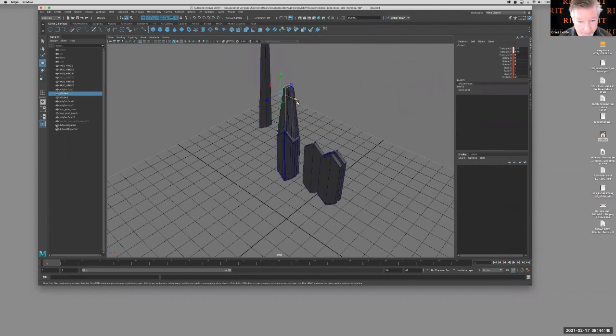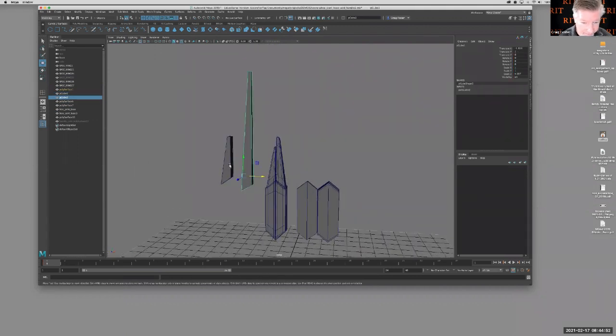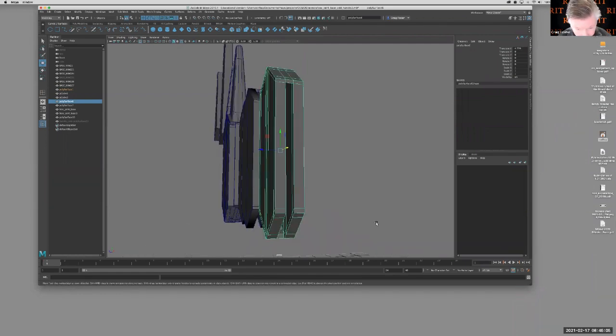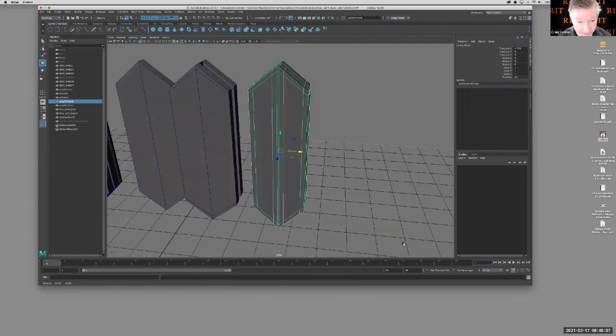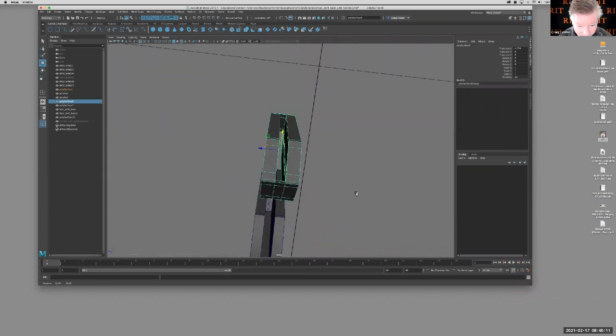Let's see, so here's an example too of how you can model a longer tip or a shorter hemostat tip. Here we go now, where we've got the outer part of the box hinge modeled and completed.